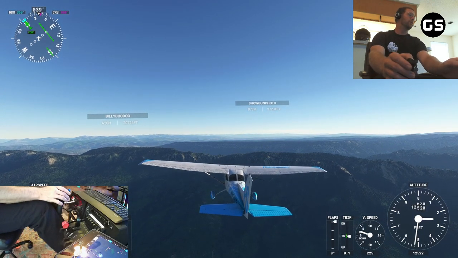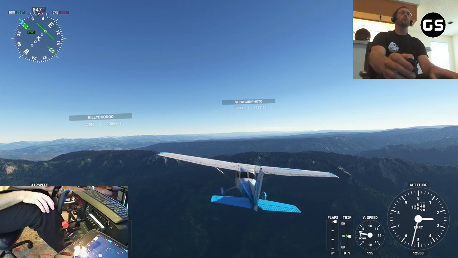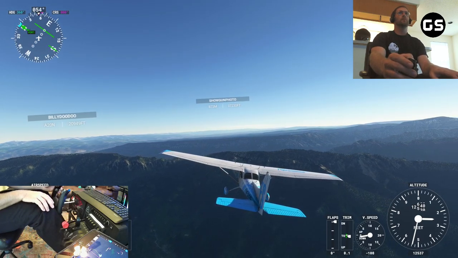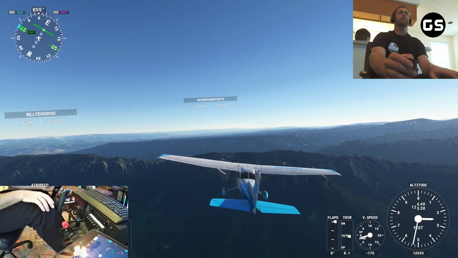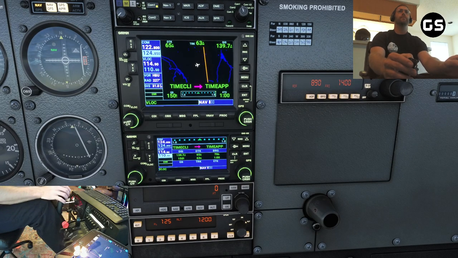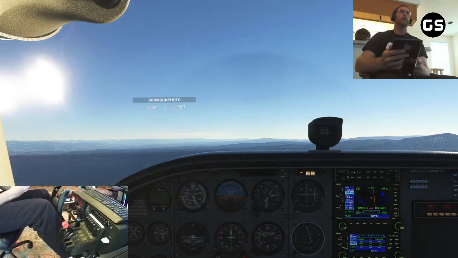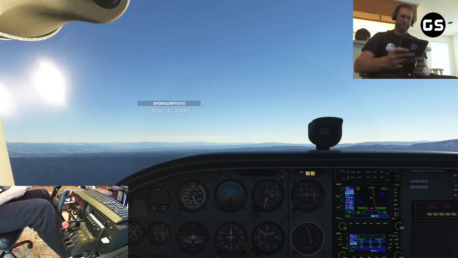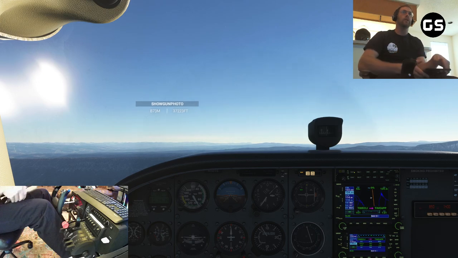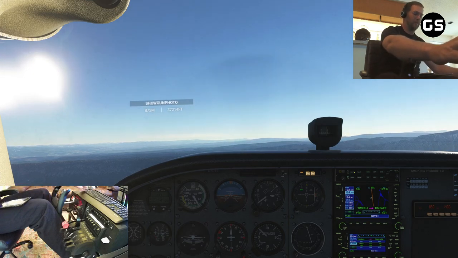Looks like we've actually started to drift a little left. Let's go back right to 060. And while we're thinking about it, let's go ahead and find the frequency for our next VOR, which is going to be the Pueblo VOR, PUB. And that frequency is 116.7, and it's a VORTAC.